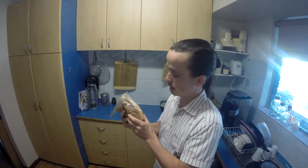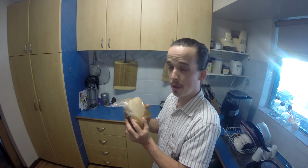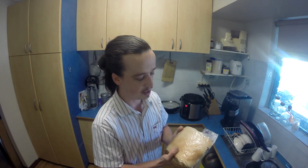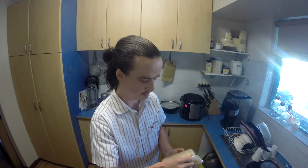This is the first time I've actually cooked. The pork that's in here is actually raw, so this is the first time I've cooked with this plastic, but I've done reheating with it before and it works just fine. Actually, I don't know if it's going to work fine. This is the first time I've put it in there, but I've reheated on a gas stove before and the plastic doesn't melt. It doesn't taint the product that you've got in there. And I've also put it in an urn, which is quite a handy way of heating things up.